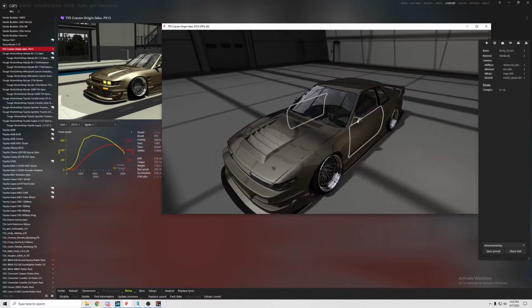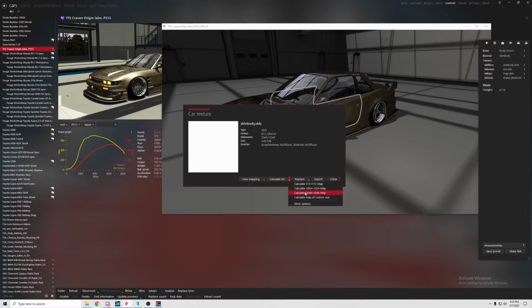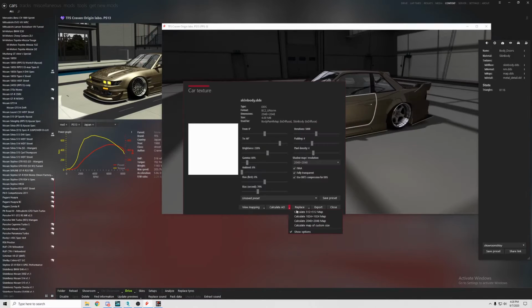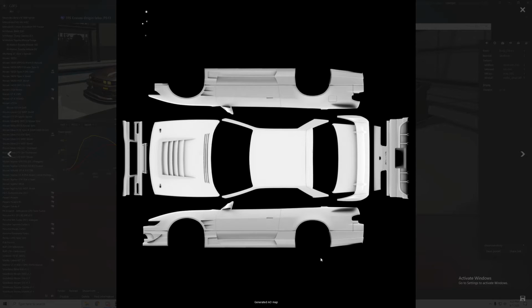Let's go and click on it. Click on the body, skin body DDS. We're gonna go ahead and calculate a 4096 map. Typically, the higher the resolution, the more details will come out in terms of shadows and edges and curves. All right, so there's our map. Looks nice and clean. You see where the wing covers, that way it kind of gives it that shadow. But yeah, it looks really good.